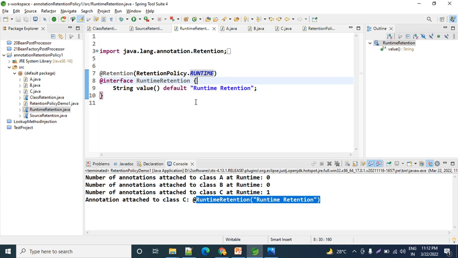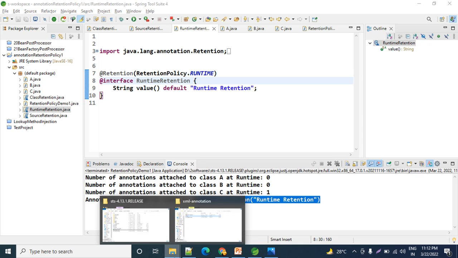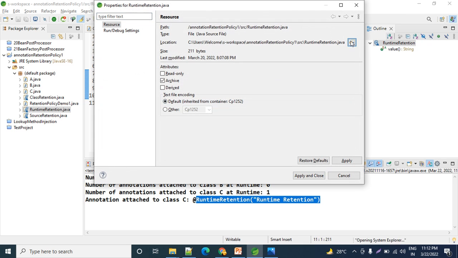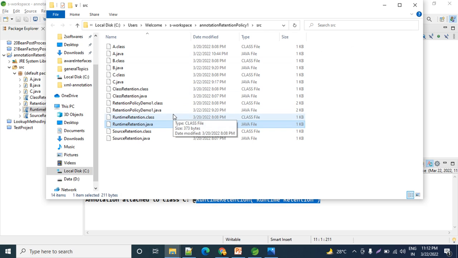Okay, now this is the result. Now I'll show how these things are present at the backend. Here I showed the output, but when I compile this like plain JDK itself, we get the dot class files. So I'll show the dot class files. I have the class A Java file and class file.